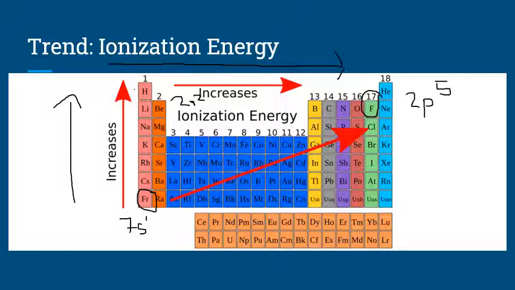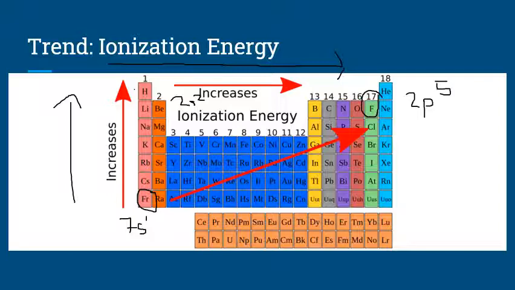So giving up an electron for fluorine isn't going to get it any closer, so it really does not want to give up that electron. And that electron is really close to the nucleus. It's only in the 2nd energy level. So if we need to take off an electron from fluorine, it's going to cost a lot of energy because it really does not want to give up that electron.